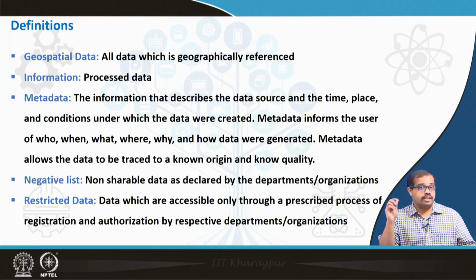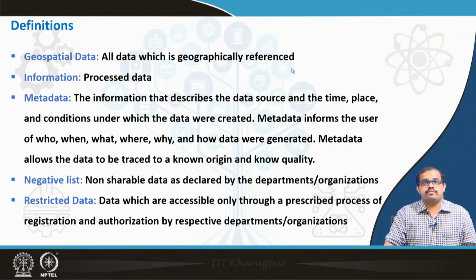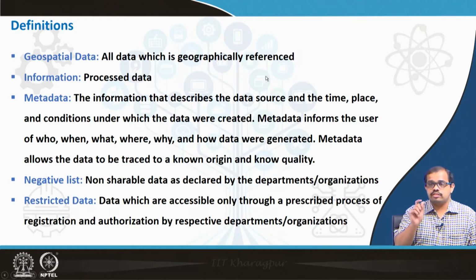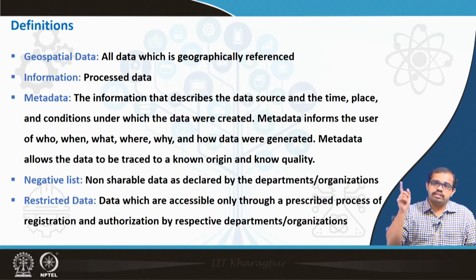Then you have metadata. I spoke about metadata in my previous lecture. So, it actually defines it in the same way. It is the information that describes the data source. So, I am very specific here. It is data source, time, place. It is extremely important, because when you are looking at temporal changes, you need to account for time and place and conditions under which the data were created.